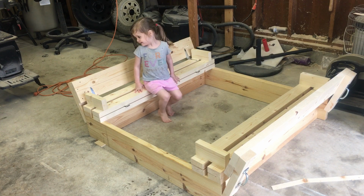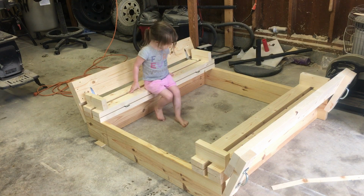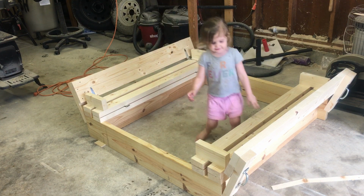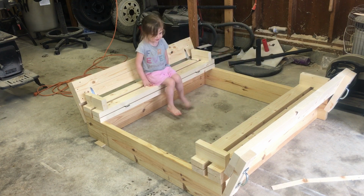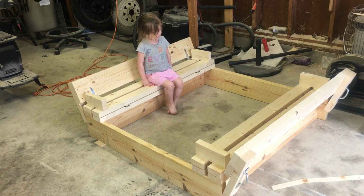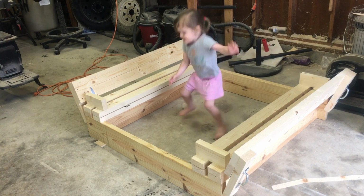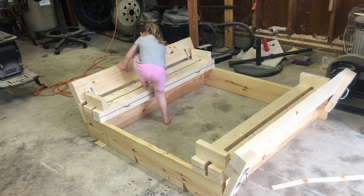So now all you gotta do is stain it, paint it, which I don't know what I'm gonna do yet. I may stain it and then seal it with some water sealer. Okay, so I'm gonna go ahead and get this thing sanded, which, running the boards through the planer, it's not a whole lot that I do have to have left to sand, because the planer's new and blades are sharp and it actually does a really good job.